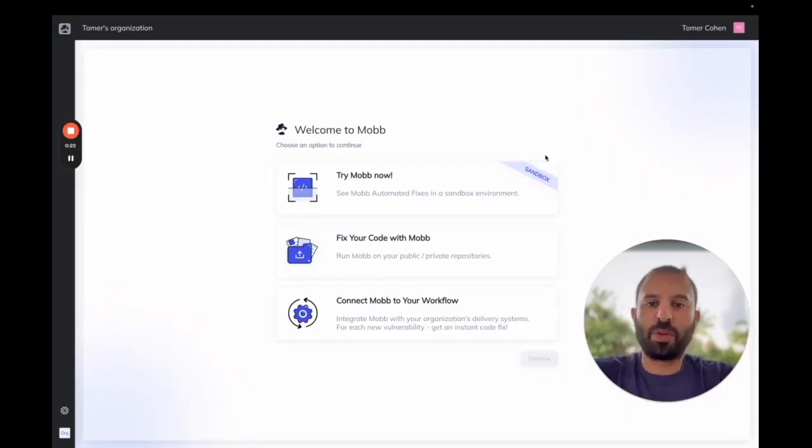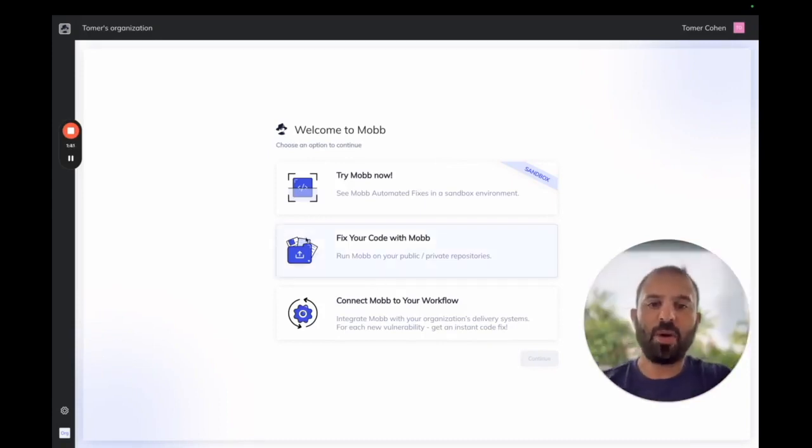I'm here to share with you some huge news today. We announced our amazing partnership with Checkmarx, the security scanner, and a big part of it is making sure that Mobb and Checkmarx joint customers get all the things that they need to easily run security scans and fix the issues that are detected right away. So we built a super smooth integration between Checkmarx and Mobb that allows Checkmarx users to quickly and easily get fixes right away. Let me show you how it works.